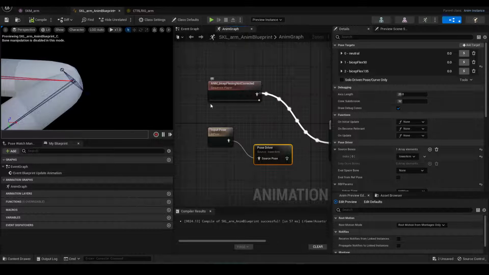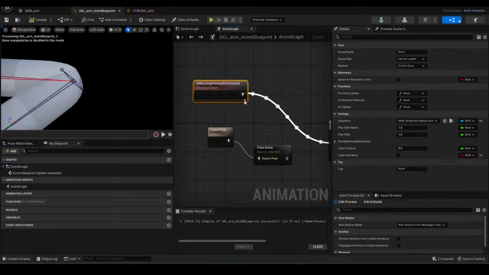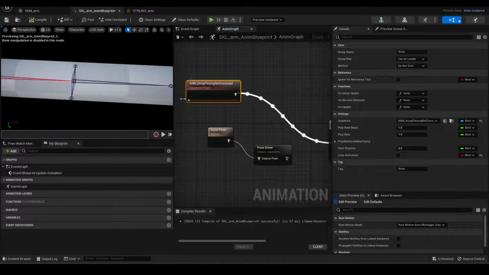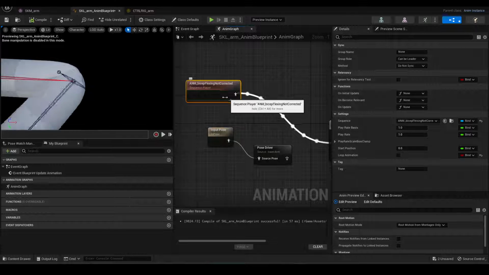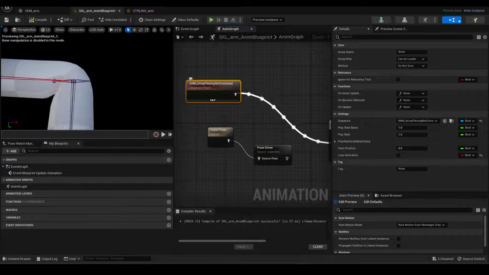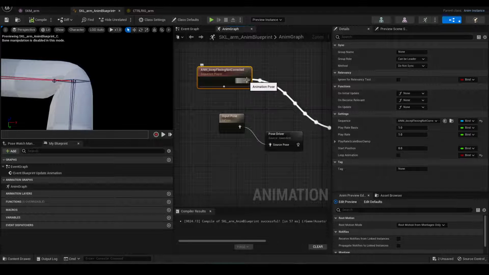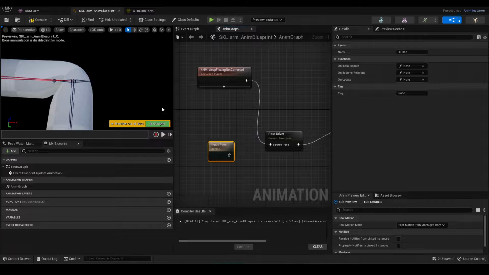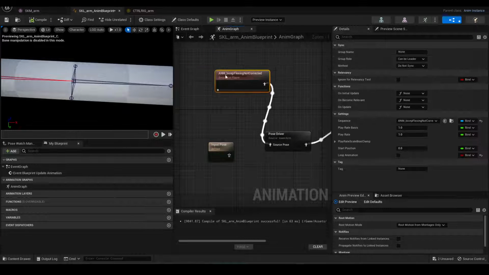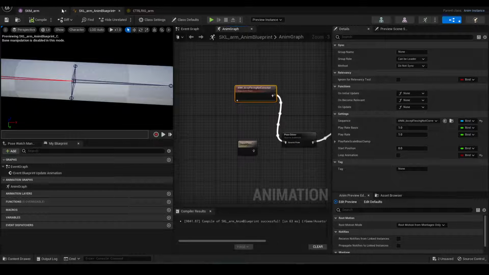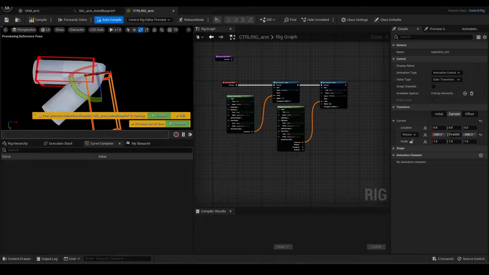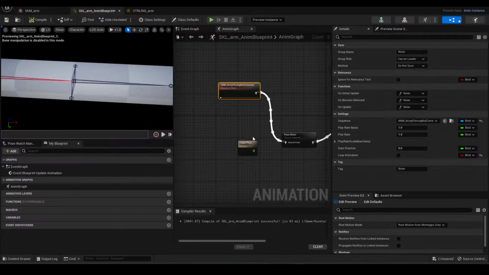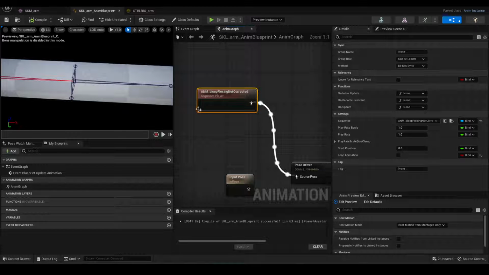You can see nothing is going on. I'm not correcting. What happens if I feed this here and then this here? So this node here, I'm only using it not to jump onto the control rig. This represents the same thing that I'm doing by manipulating this control. You can see that now it's broken because I haven't connected the input pose, but that's fine.